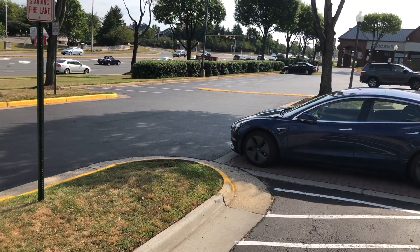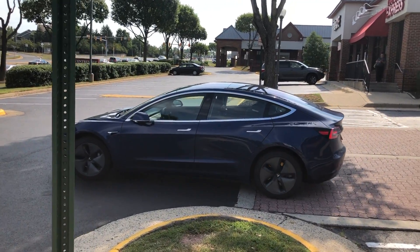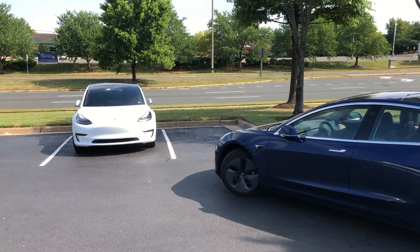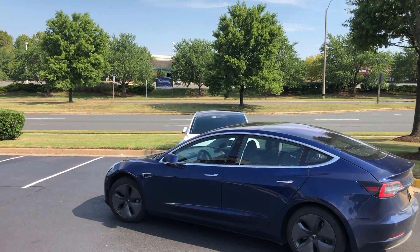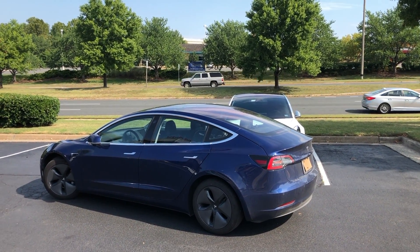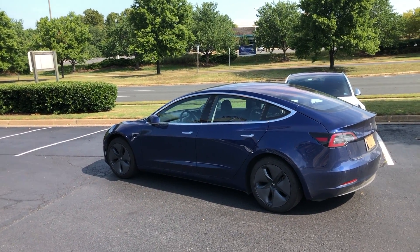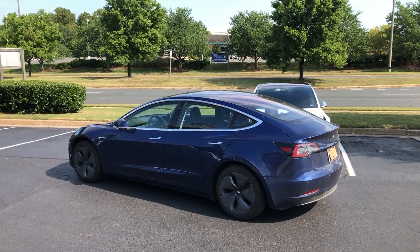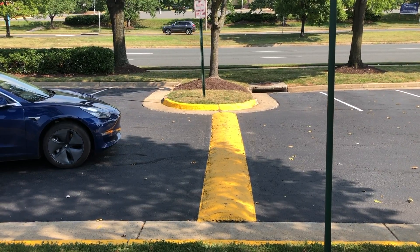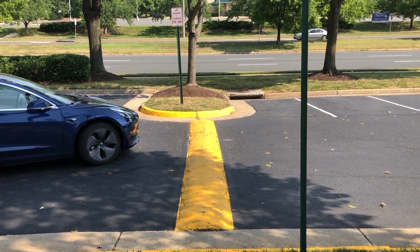It does a great job getting around the curb here, but it almost does too good of a job trying to avoid it. You can see it should have taken the left turn just a hair bit earlier, but it has enough room to sweep around — even though it got a little too close to my white Model 3 for comfort. I would have liked it to go slightly more into the road rather than coming within about three feet of my car. I still have more tests coming where we tested a speed bump, so definitely stay tuned for that video.